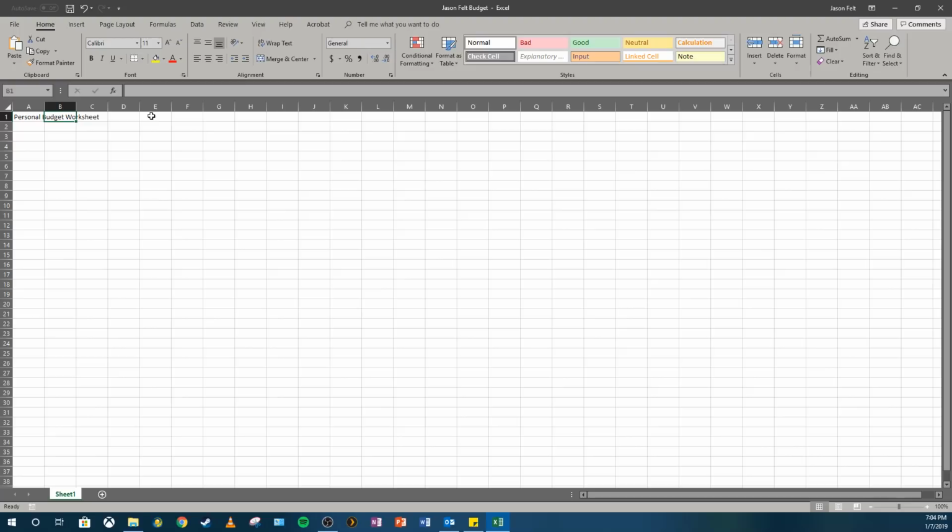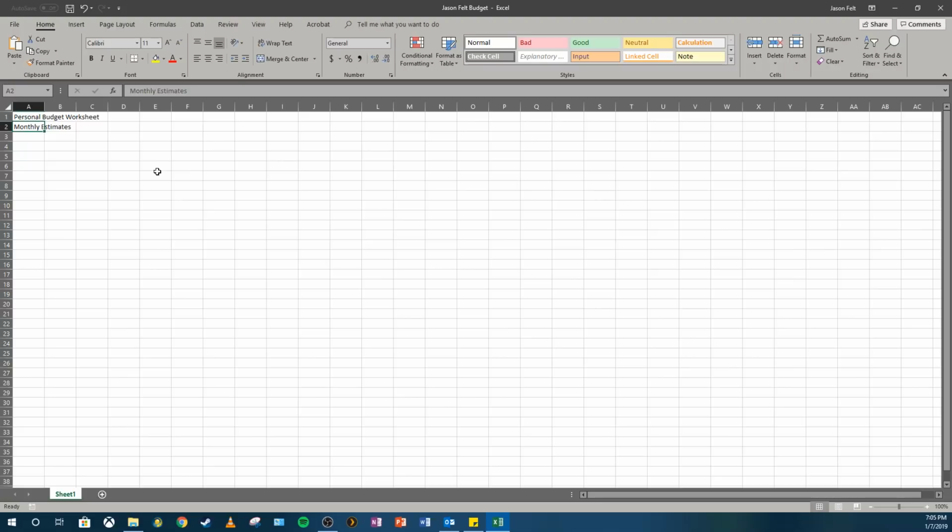So when the text is longer than the width of a cell, they'll display the overflow characters in the adjacent cells to the right as long as there's no data. But we're going to want to edit that cell to make sure it's all in there. But we're going to go to cell A2, monthly estimates. Same kind of thing. It ran a little over, so it goes over the next cell. But there's actually nothing in that cell.